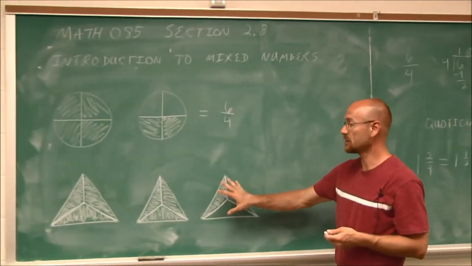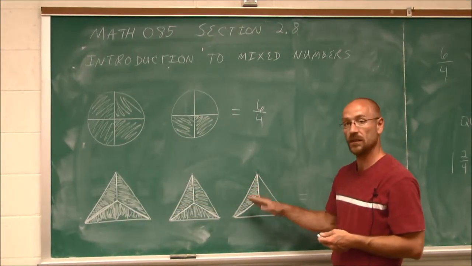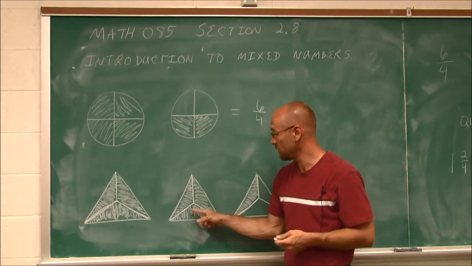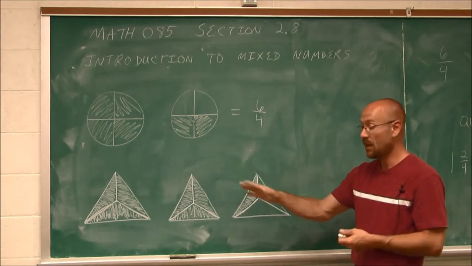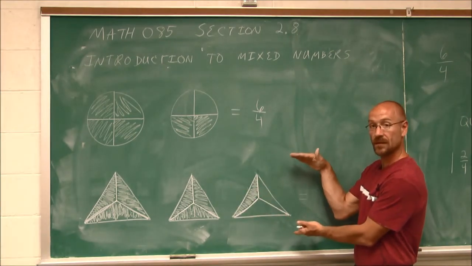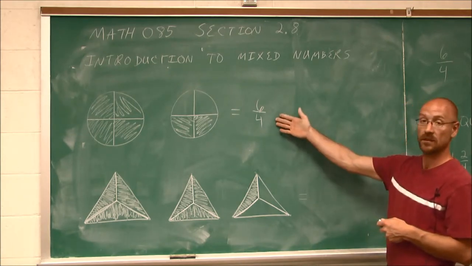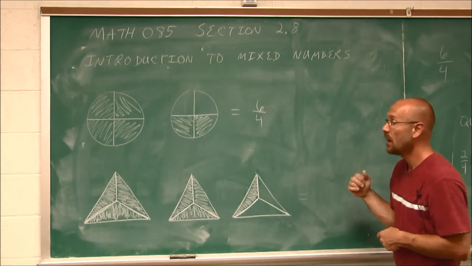Let's go back to this one here. This is going to be an example for you. I have three triangles. Each of them are divided into three sections. 1, 2, 3, 4, 5, 6, 7 sections. I want you to write this as an improper fraction and then convert it to a mixed number, just as we did for 6 fourths.